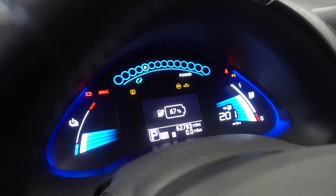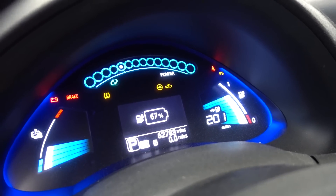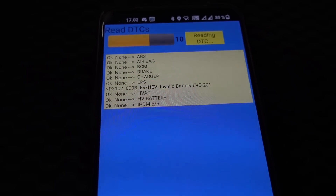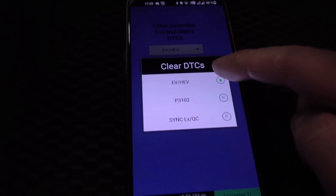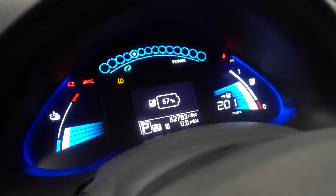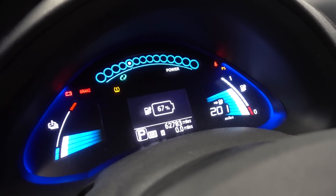So real quick, here is how to clear the P3102 error code. We can see that we have turtle active and a warning light. I've taken out Leaf Spy here and I'm gonna go with Read DTCs — it has detected the P3102 invalid battery. Then I will go back, go into Clear DTCs, and I will select the special dropdown here for P3102, select that, execute — and while that is working... tadaa! It disappeared. Now the car works. That's it, very easy, very quick.